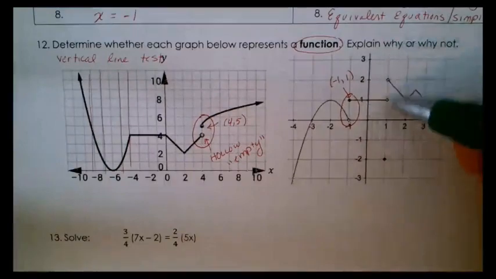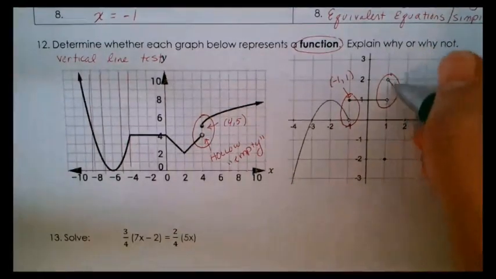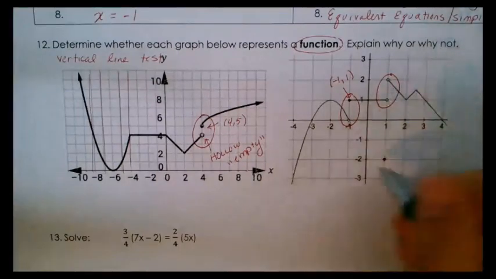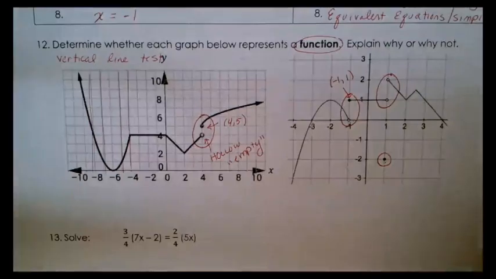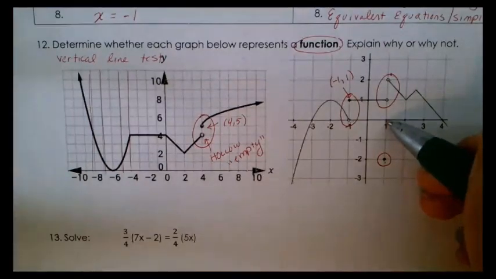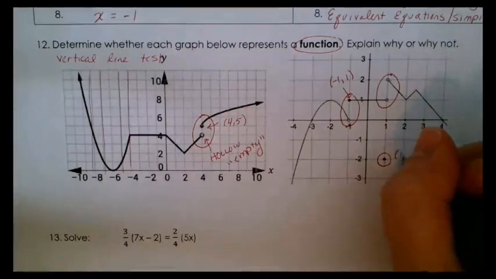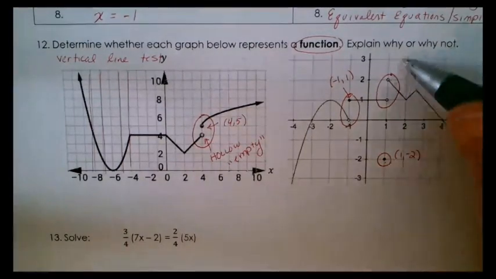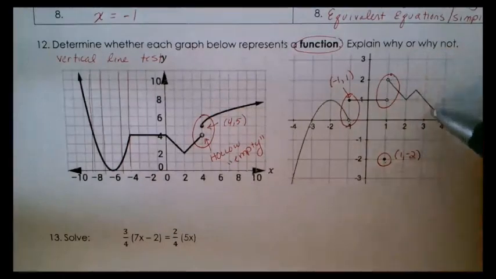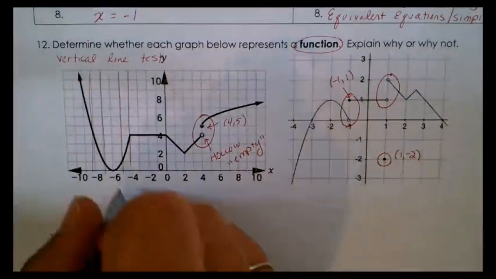Keep going. Now this looks like an issue right here. Both of these are hollow. However, look at the bottom. There is a good valid point right here. So for your 1 x value, you have negative 2 as your y value. So 1, negative 2 is your point. Going through the rest, it passes my vertical line test. So both of these are functions.